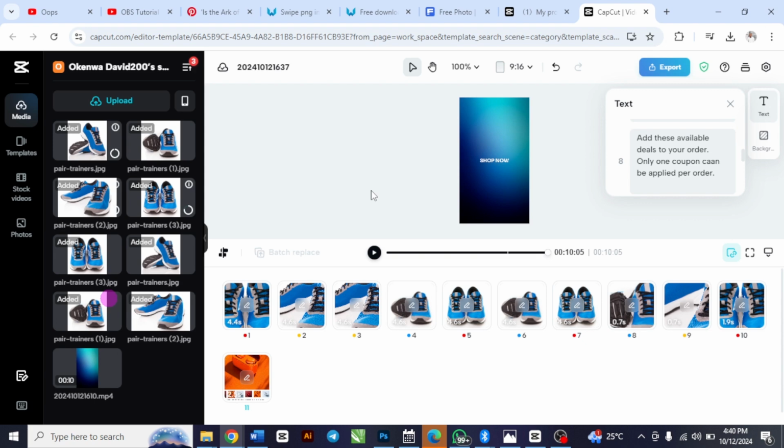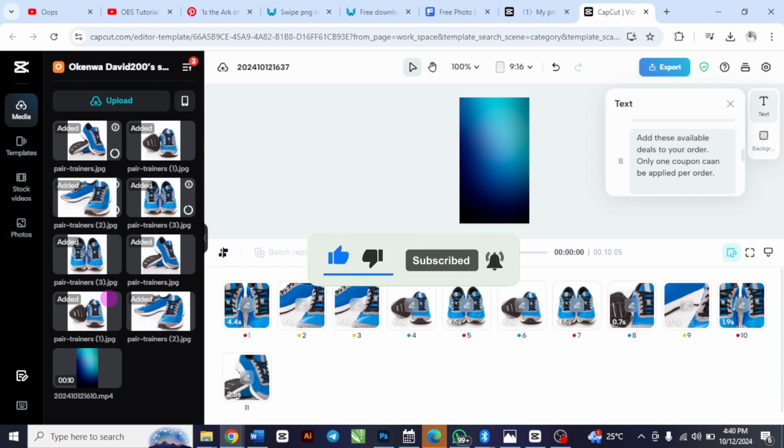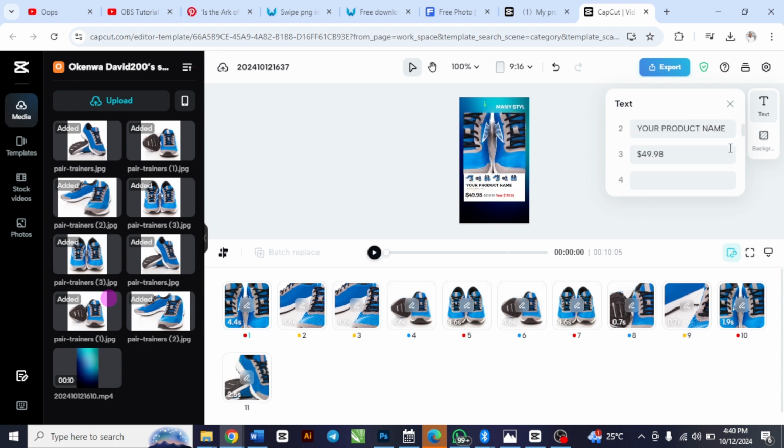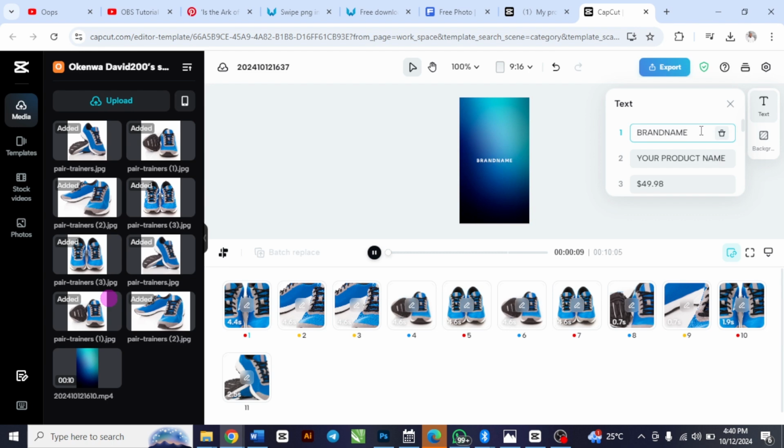Alright, it's done. It's done loading. If you play it now, you won't see images of AirPod anymore. All you'll be seeing is shoe. This is our sneaker here, our canvas. That's what you'll be doing. But now let's pay attention to this place.